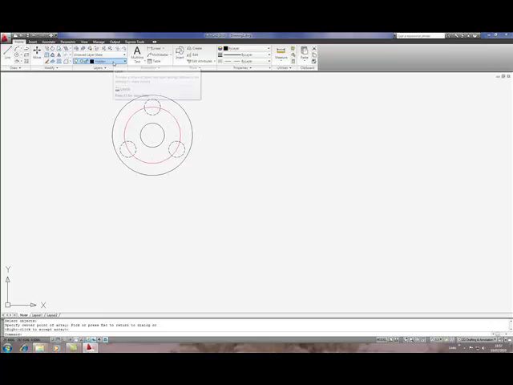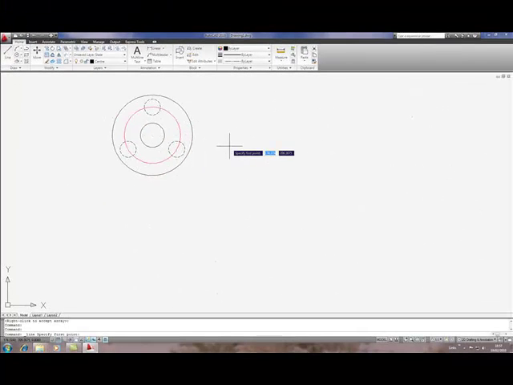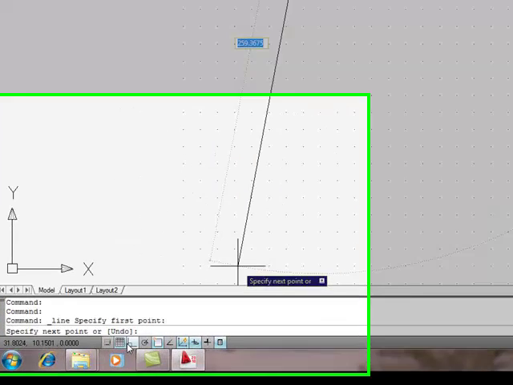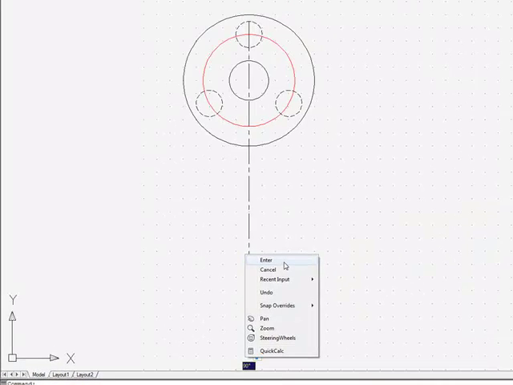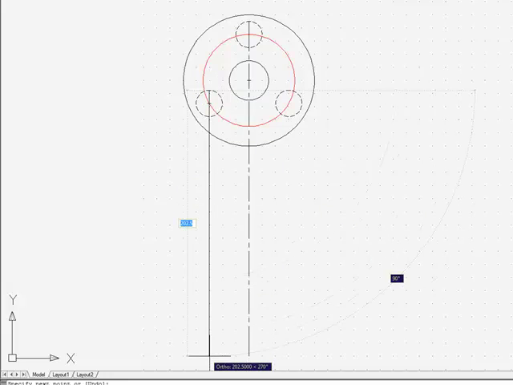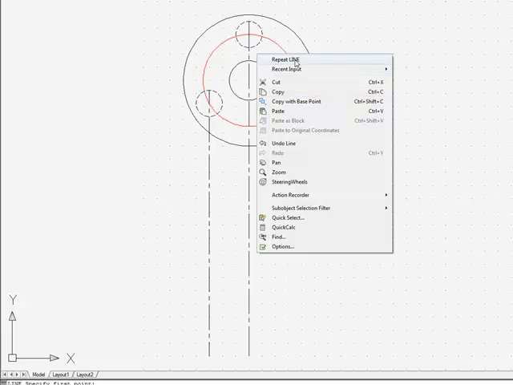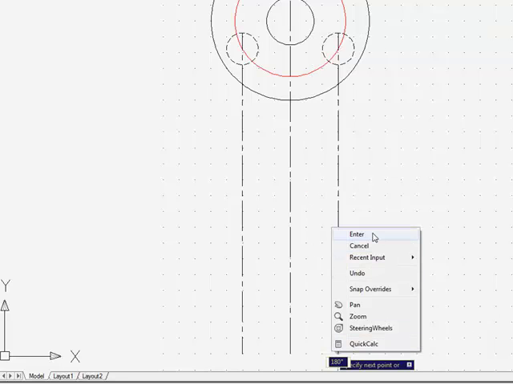Now change to the center layer, and we're going to put some center lines from the hidden detail circles extending down to where the front view is going to go. So if we snap to the 12 o'clock quadrant point of the top hidden circle, turn ortho on and come well down the workspace. I'm putting grid snap on again and enter, and repeat that for the other 2 hidden detail circles. We can trim these if we require later.